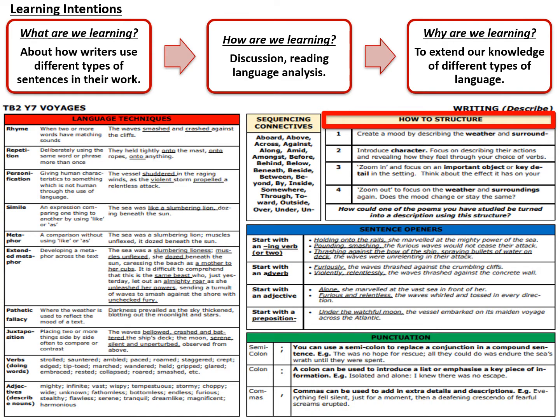Today we're carrying on our consideration of Voyagers, and we're thinking about how writers use different kinds of sentences. Last time we looked at a very famous 19th century story about the sea, 20,000 Leagues Under the Sea by Jules Verne. Today we're going to look at a slightly more modern story about the sea and a slightly more modern monster. And we're going to think about how the writer of this particular story builds suspense.